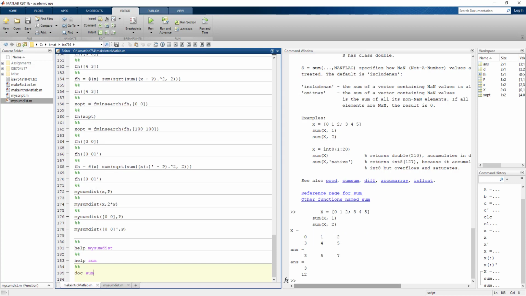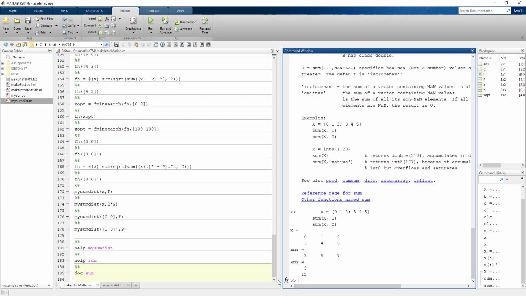So if I want to look at my sum distance, I do doc my, and if I forget the name of my sum, I do my sum, and if I hit the tab key, notice that it'll come up with suggestions to complete what are other matches. So in this case, if I scroll down, I'm just hitting the down arrow key, I see the name of my function.